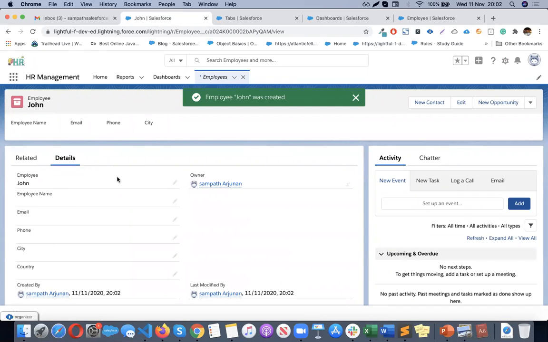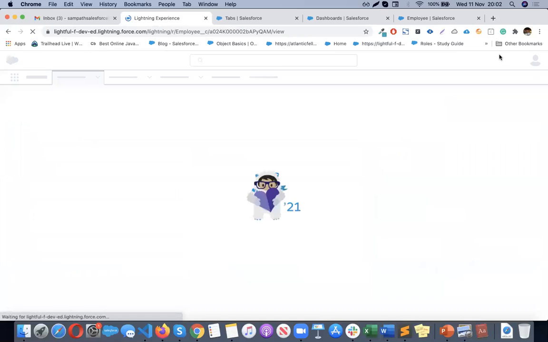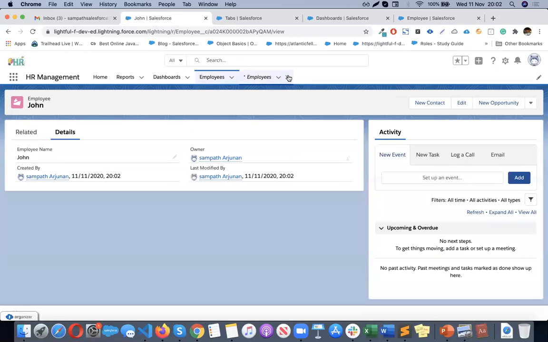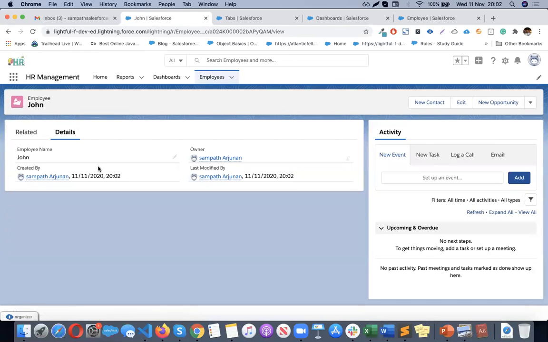Still it's showing the old one, you can see all the fields, but again, we didn't create all these fields. This is coming from the previous cookies from the browser, I would say. So I'm going to just, yeah, now this is our object. Yes, now the tab is up here, and if you open this, you have only one field. So sometimes the browser cookies will cache the information and keep it. Okay, now we have only one field.